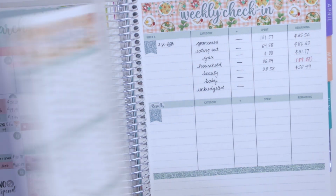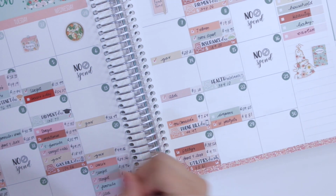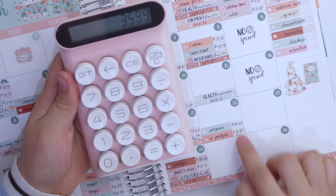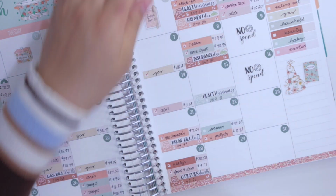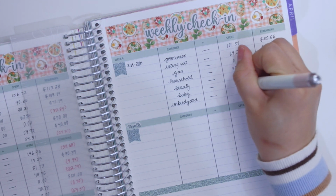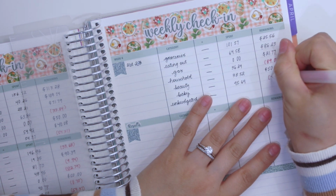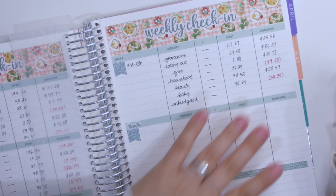And then the last category that we have here is for baby, which we got his formula, and that was $35.99. And along with formula, I keep forgetting to check this side, we also stocked up on diapers, and that was $59.65. So in total, we spent $95.64, and we had $63.31. So that means that we are over budget in this baby category by $32.33, which is honestly not bad.